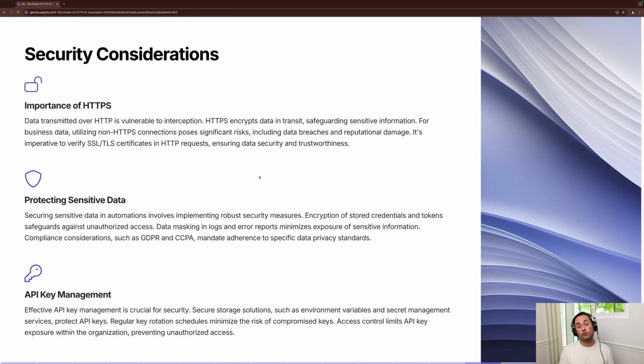And then API key management, we talked about that as well. You really want to be careful about where you store those API keys. You never want to have them in any sort of public place where someone else could find it and then use it for their own misuse or abuse. API keys are really the easiest way to gain access to a system that's not your own, especially if someone leaks it online.